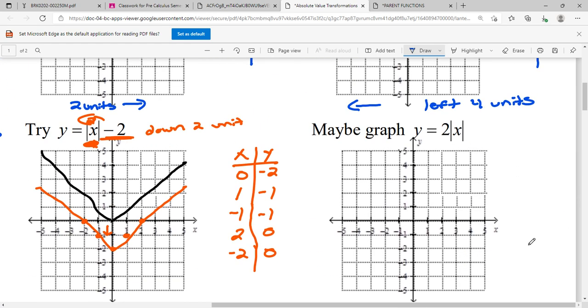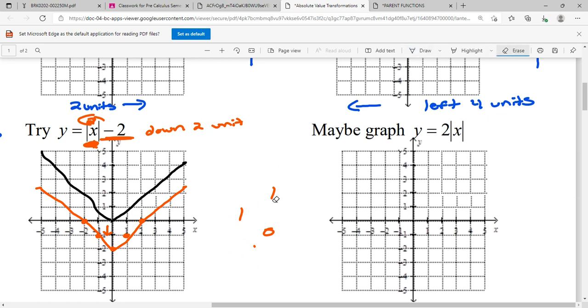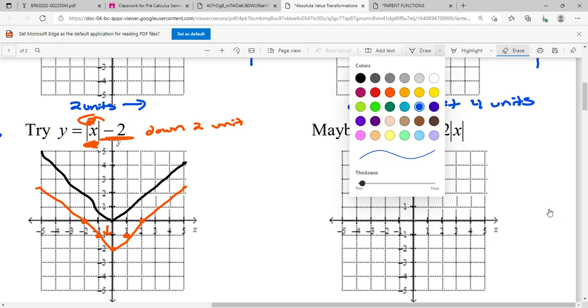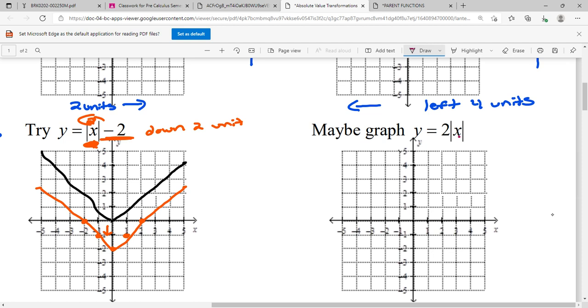All right, another one. This one's a little bit different. This is our last part. This is kind of like the M on y equals mx plus b. So let's graph this one. Let's go with a different color here. Okay, so this one says y equals 2 times the absolute value of x. So here's our x and our y's. If x was 0, y is going to be 0. If x is 2, absolute value of 2 times 2 would be 4. If x is 2, y is 4 right there.